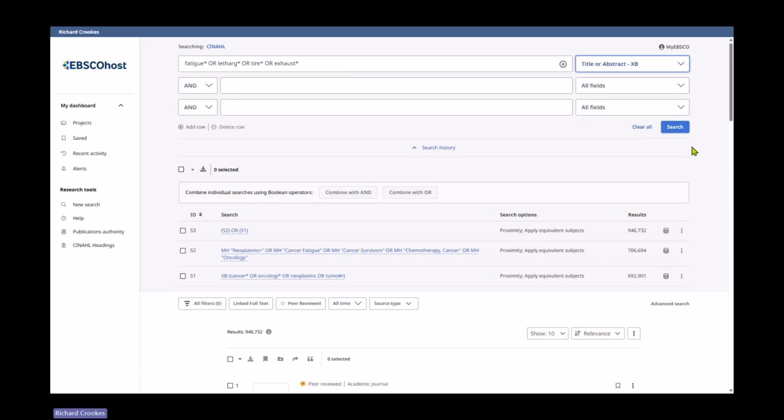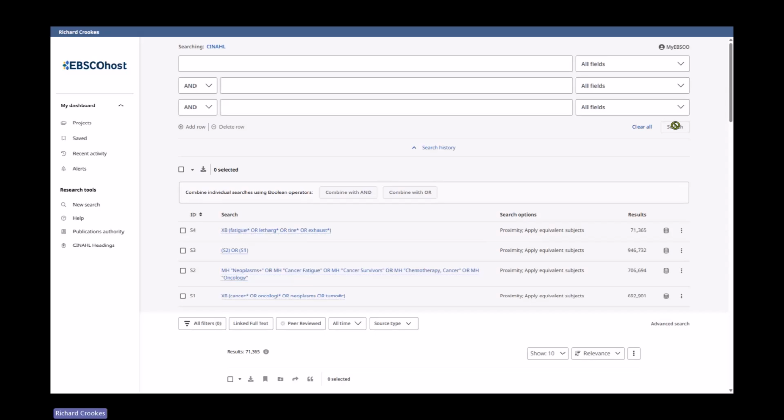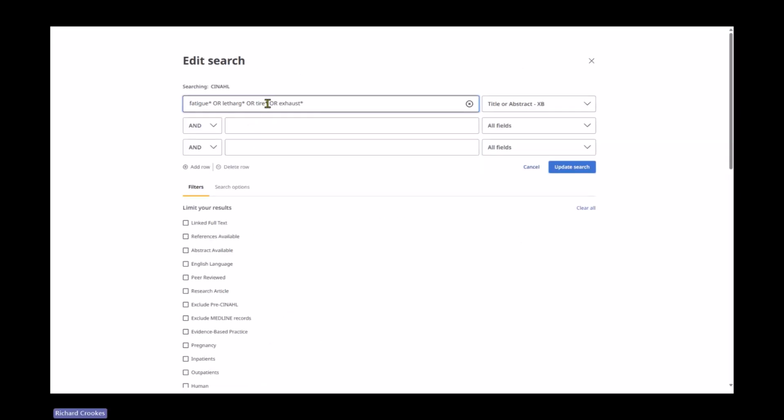Now, I'll show you in a moment, if you do make mistakes or if you yourself spot errors in my searching here, then what we can also do is go in and you'll see the tools menu again. You can go in, edit the search here, click edit search, and I can change these things here. Okay, so I can make changes here. I can add other terms if I feel there should be more added. Okay, then I'll just click update search and it will rerun with the updated search.